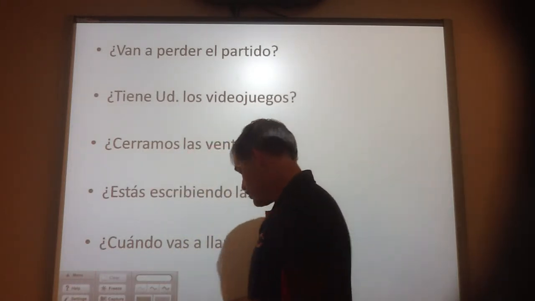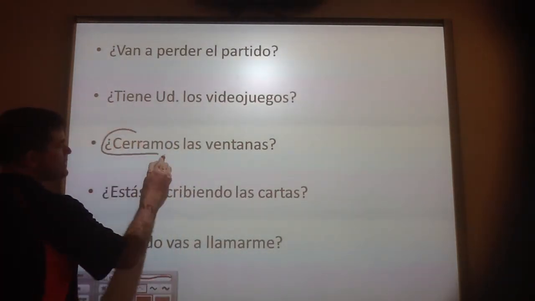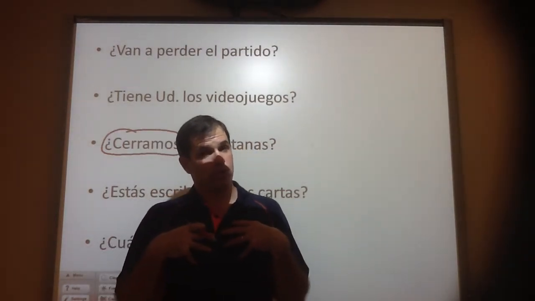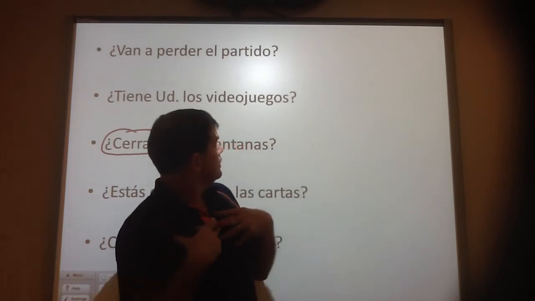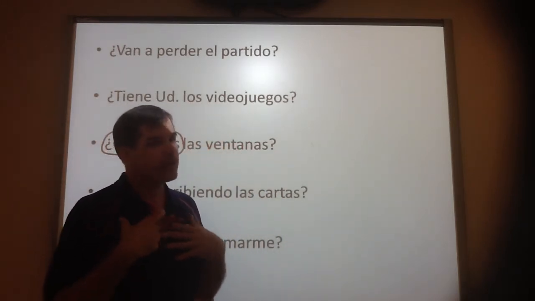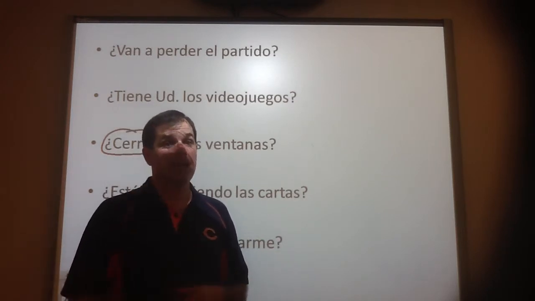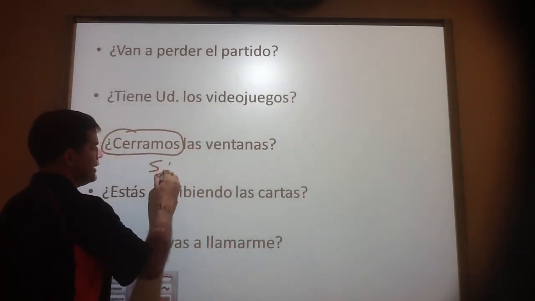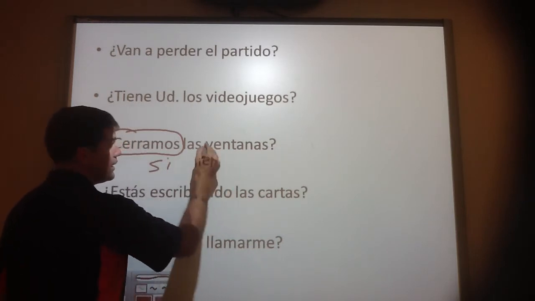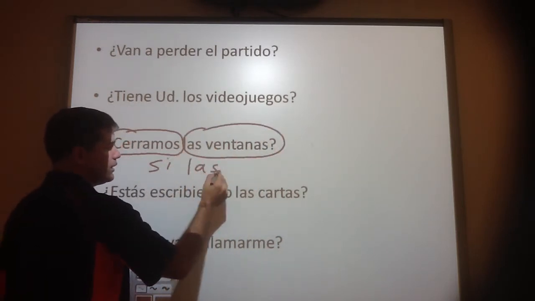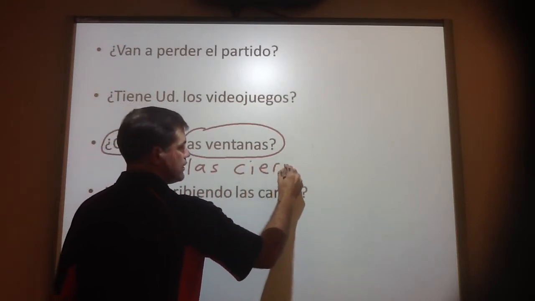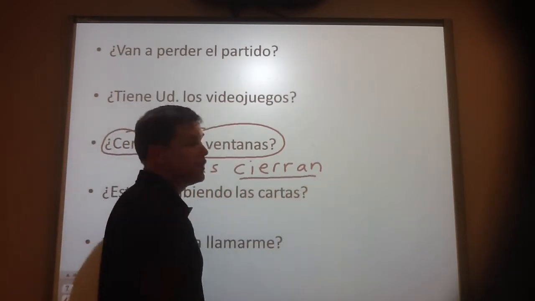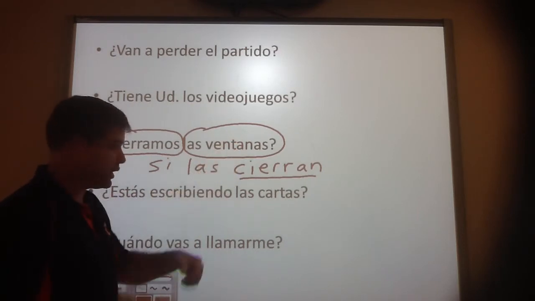Cerramos las ventanas. And this one's a little bit tricky. Notice if I ask a question in the we form, now I'm saying to you, hey, should we close the window? Should we close the window? Cerramos la ventana. Las ventanas, plural. So if I'm asking with we, but I'm asking to you, you're probably going to answer with you all. Yes, you all should close the windows. So, sí. And then the pronoun for las ventanas, feminine and plural, las. And then because I want to put it in the ustedes, you guys form, sí, las cierran. You guys, you all close them, referring to windows.